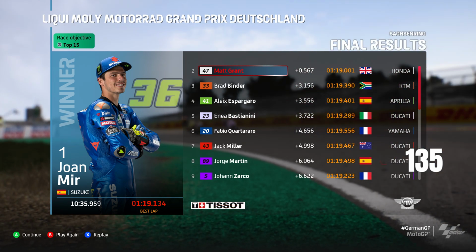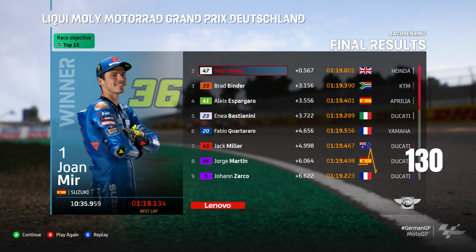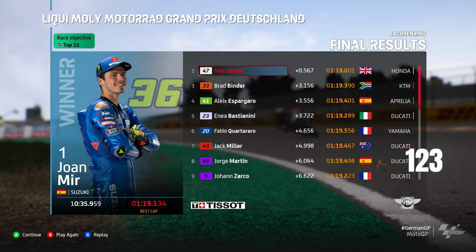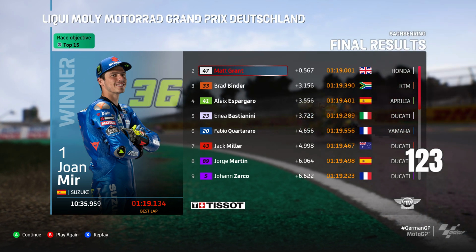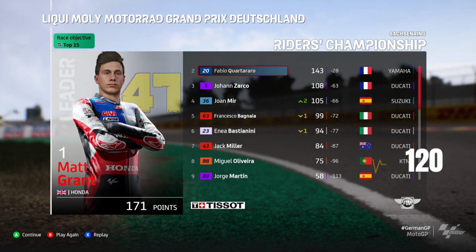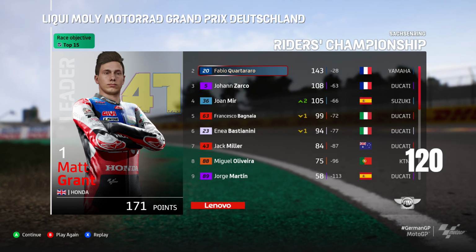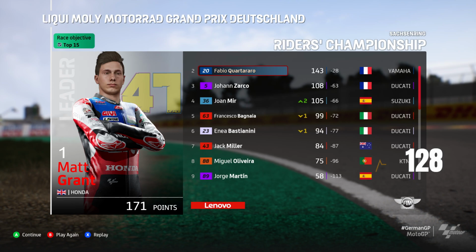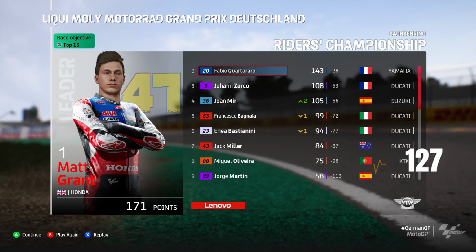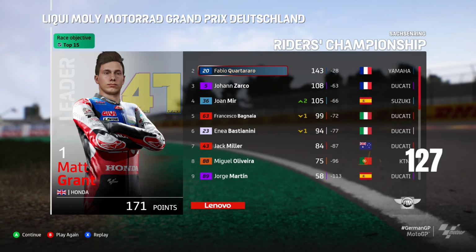Joan Mir wins, we're in second, and then Brad Binder gets his first podium of the season. I don't believe we've seen the KTM on the podium yet. So brilliant job for the South African. A look at the championship standings, and our championship lead has increased, now up to 28 points. Pecco Bagnaia slips down the order once more, 72 points behind, and Joan Mir moves up to 4th after the victory here in the German GP.